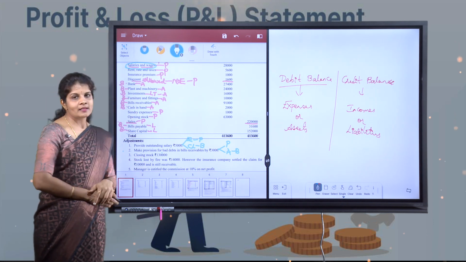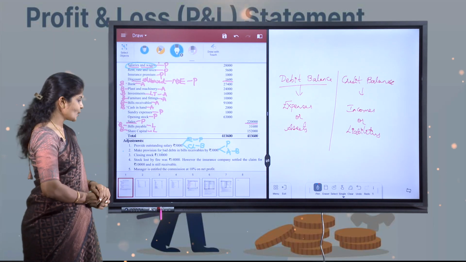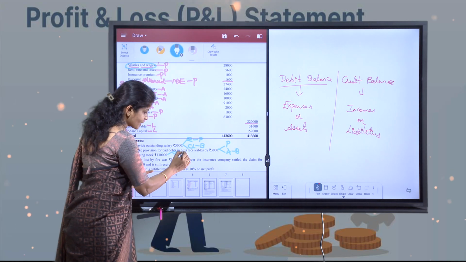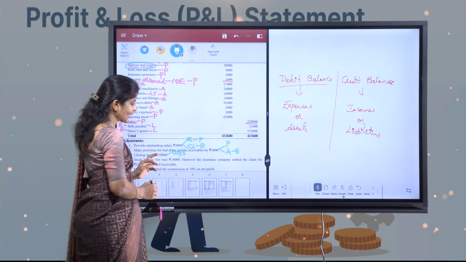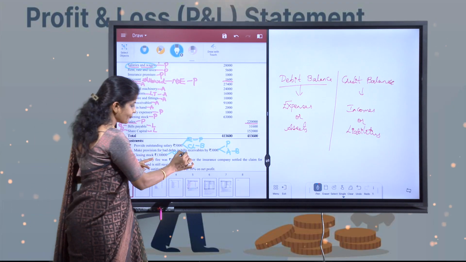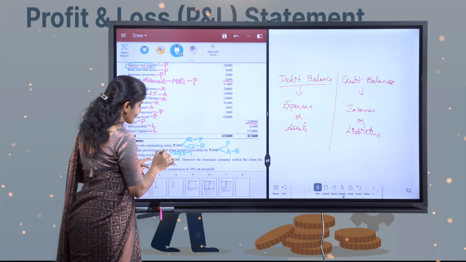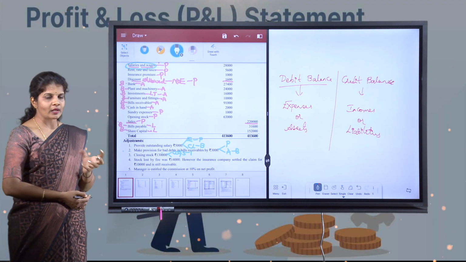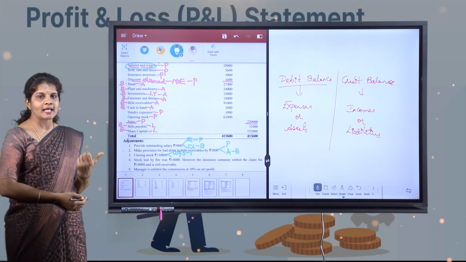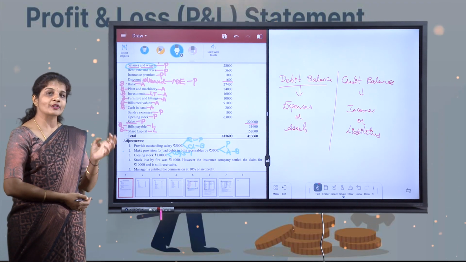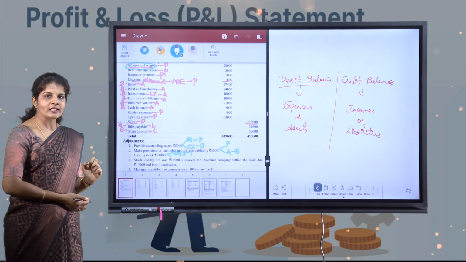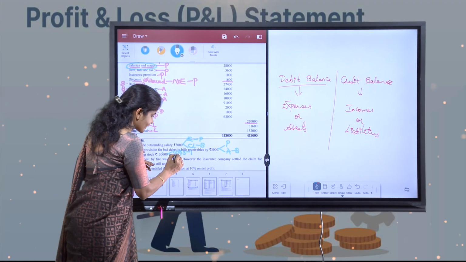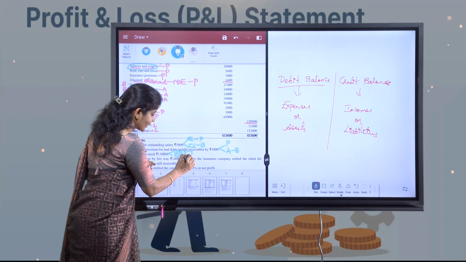Next is closing stock. Where do we take this closing stock? This closing stock we will take once for the calculation of cost of goods sold under the profit and loss statement. And the other adjustment: stock is always an asset. Whatever stock exists in the company is an asset. The balance sheet should be prepared for the closing value only. So this closing stock is an asset for the company and it is a current asset, which will be taken to the balance sheet.